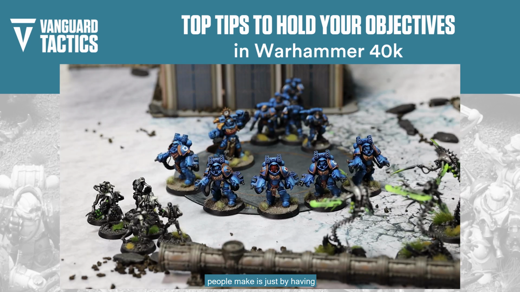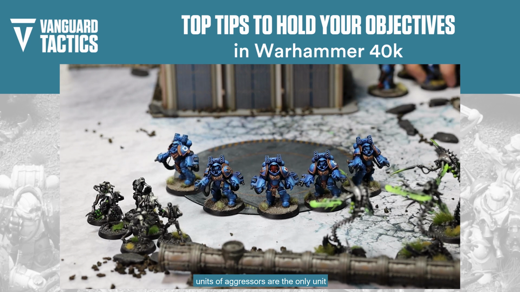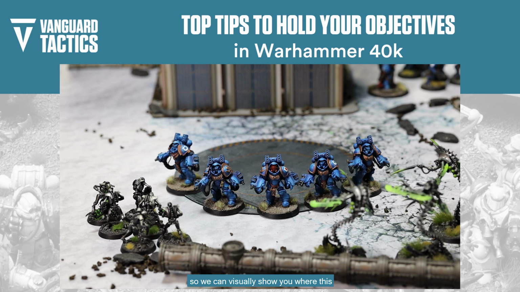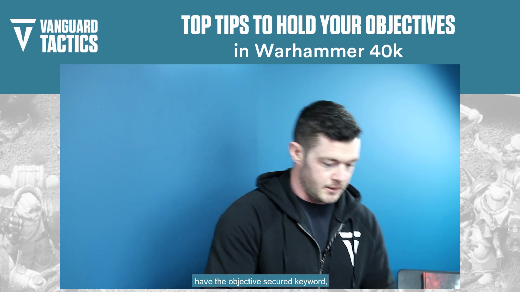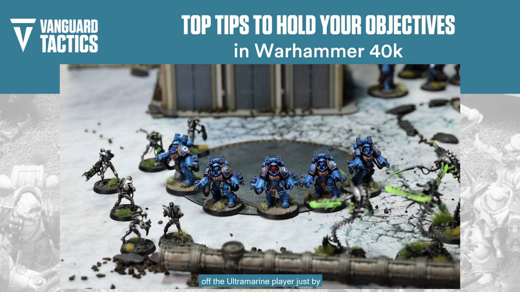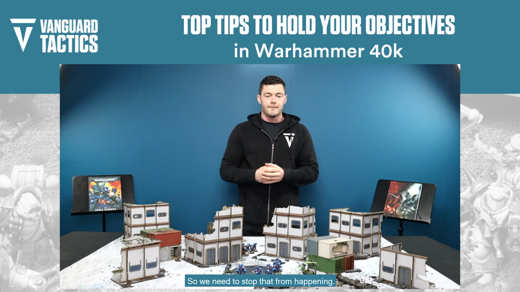Now, the biggest mistake people make is just by having one unit on an objective. So we're just going to imagine the units of aggressors are the only unit that we've got on that objective there. Now, they've screened out some of this objective, and as you can see, the objective is here, but the entire circle is the radius and the aura, so we can visually show you where this is. But because the aggressors don't have the objective secured keyword, the Necron player is able to move one model around and then steal this objective off the Ultramarine player just by moving one model onto that objective. So we need to stop that from happening.